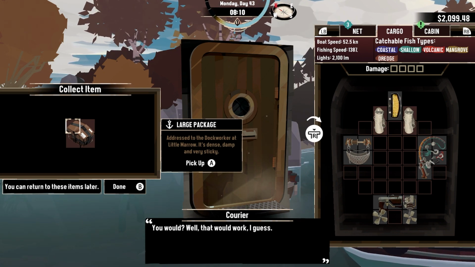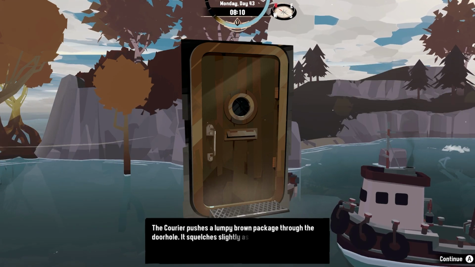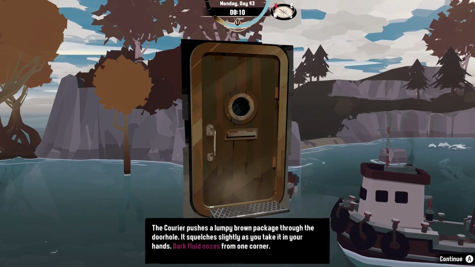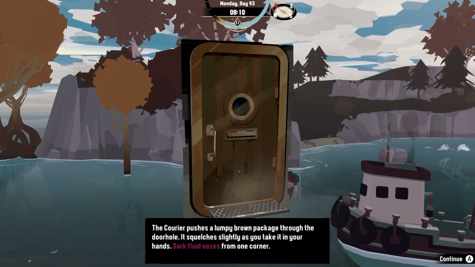It's dense, damp, and very sticky. Sure. I'll deliver it. The courier pushes a lumpy brown package through the door hole. It squelches slightly as you take it in your hands. Dark fluid oozes from a corner.